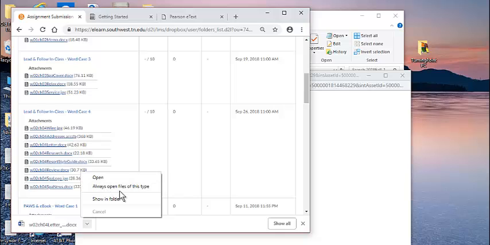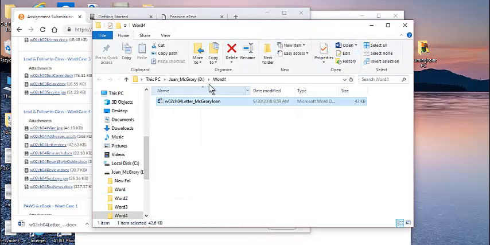If you feel this is too fast, rewind the video and look at where I'm clicking again. Okay? Now I'm going to use this Show in Folder option to open this. See how it takes me straight to the file? Another way that I could have opened it is I could have gone to my Start menu, clicked on this PC, clicked on my D drive, and then double clicked on the Word 4 folder to open it. So that just saves me a step. And I can see the file. I know it's a Word file even though the extension, the .docx, is hidden. And that's my file to work on.